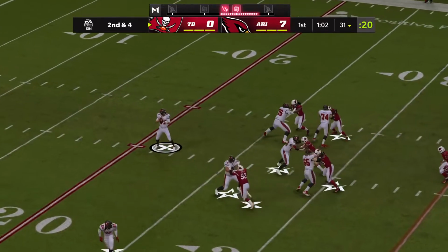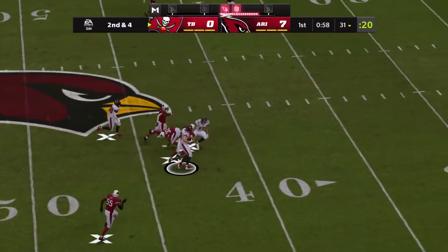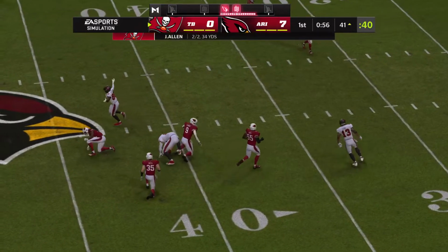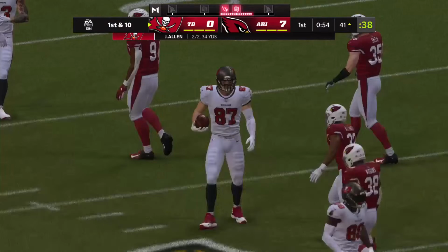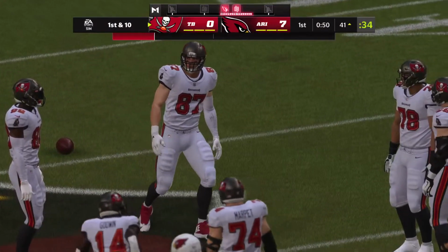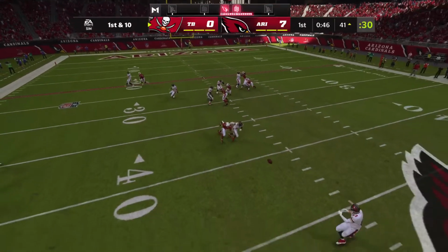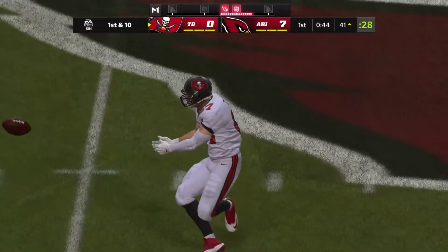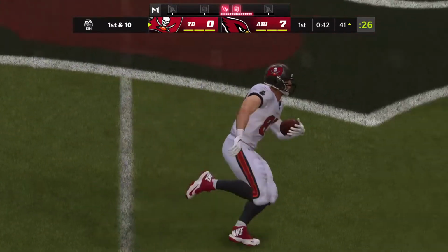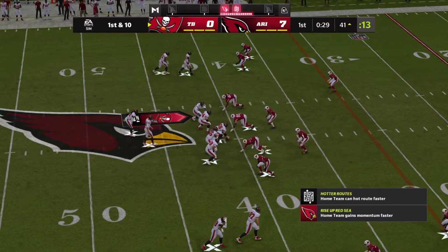Allen now looks to throw. Wide open, Gronkowski. And he'll have it past midfield almost to the 40 before being taken down. Well, I think when they look at their offense, they think to themselves, weapons, weapons everywhere, and they want to move the ball around. They want to spread it to different people. But you absolutely know they want to get this man involved as well, and that's what they just did on that play.